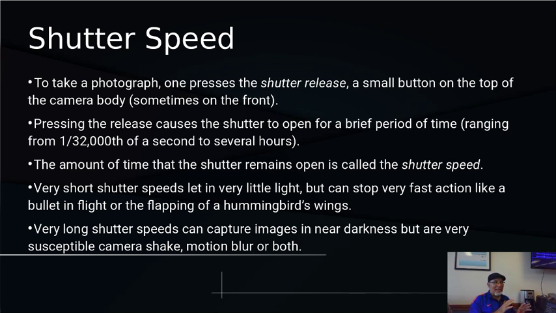Mirrorless cameras have a slight advantage in this respect because their phase detect points, which are good for tracking moving objects, are actually embedded into the sensor and not in a module that has to be reflected via a mirror. So the only thing that blocks it is the shutter coming up and back down, and it's on the sensor and it's tracking. So there's less technology ballet happening on the inside to make it happen.